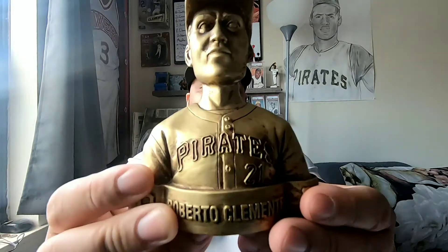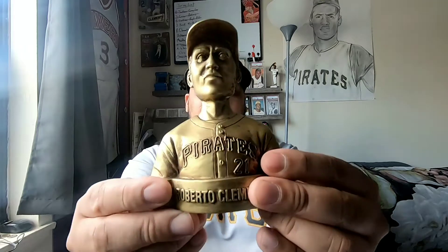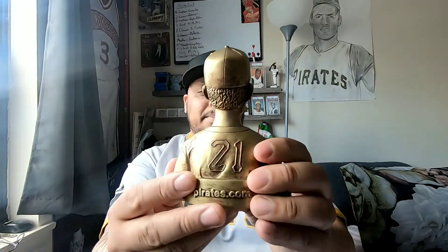I found this bust on eBay for a great price. I've been watching it for a while, and then one popped up and I couldn't pass up on the price. This bust really does have some weight to it. I believe it's bronze or gold — I'm not really sure, I'm a little bit colorblind — but to me it looks bronze. It looks nothing like Roberto Clemente; these little pieces really can't capture him, kind of like the statue I showed in my last Clemente videos. But it does have some weight to it, it's really nice. Just one of those pieces I want to have in my collection to display on my desk.